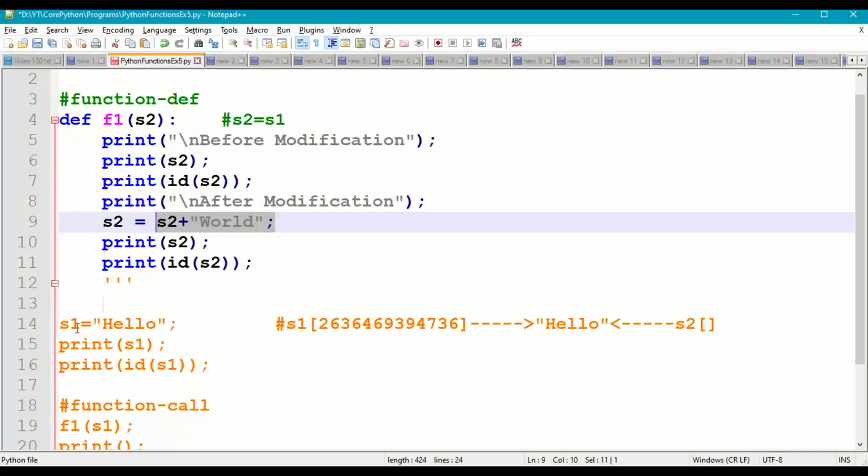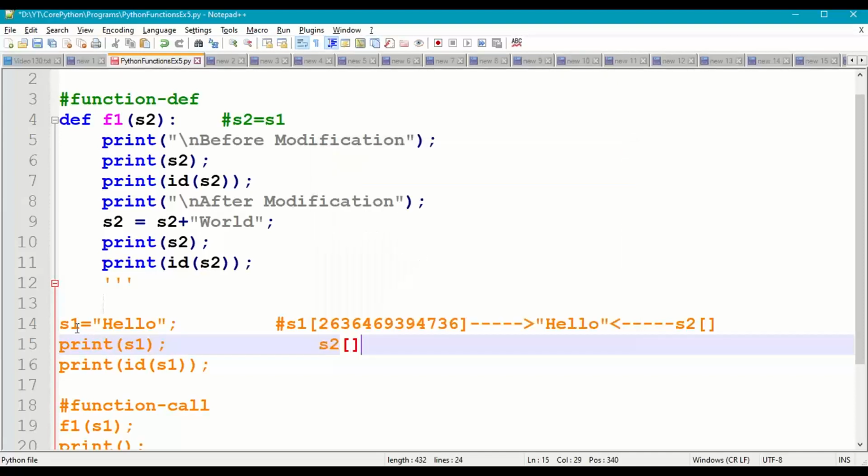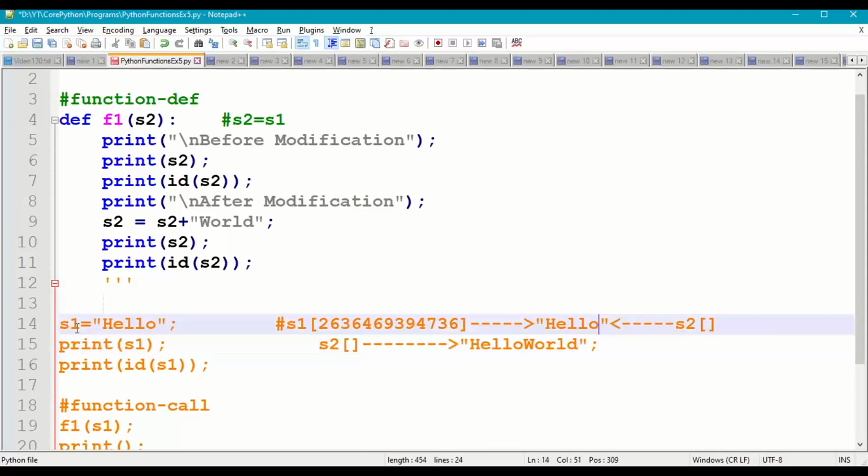What happens here actually? When we say s2 is equal to s2 plus world, s2 will create a new reference in the memory, and this reference will be pointing to hello world. This is a new reference.